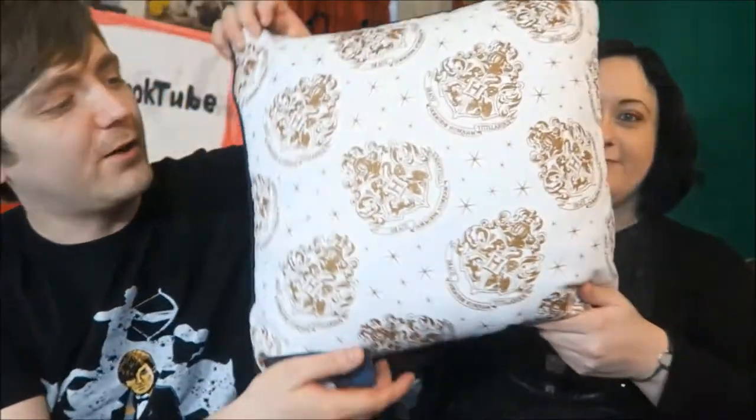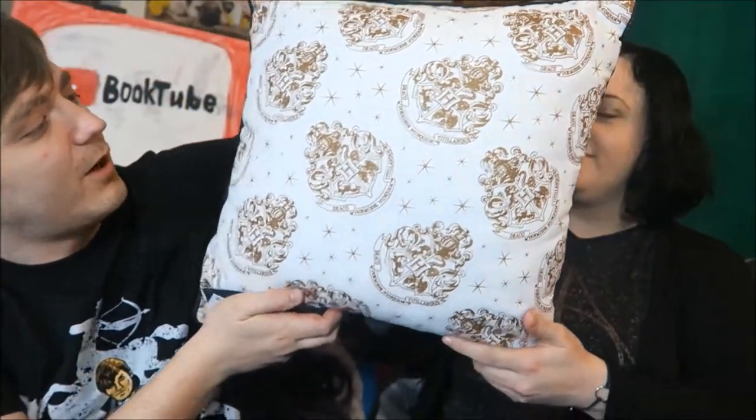Okay, so this is our Harry Potter pillow — it was £6, about $8.50. On the reverse it is the Hogwarts logo. This is a Harry Potter LED light and it's the Hogwarts logo — oh it's so cool! It looks backwards in the preview but it's not backwards, just to clarify. Next up we have the coasters — we have four coasters and they're officially licensed. We're both Slytherin and it only comes with one Slytherin so we're going to have to fight over it. So that's the Primark stuff.